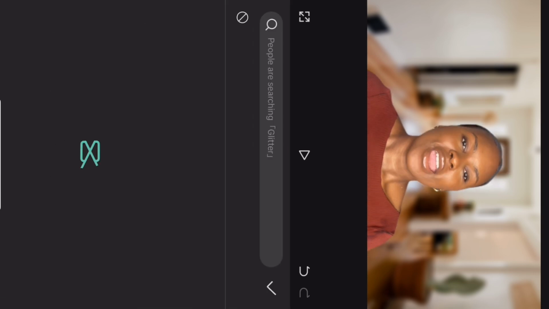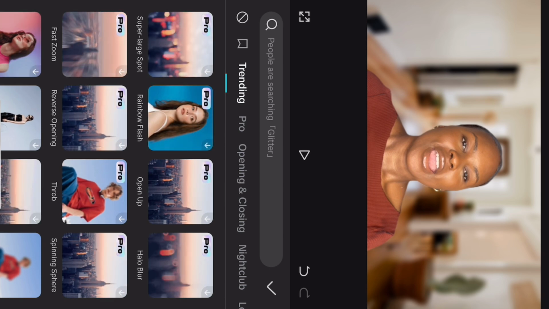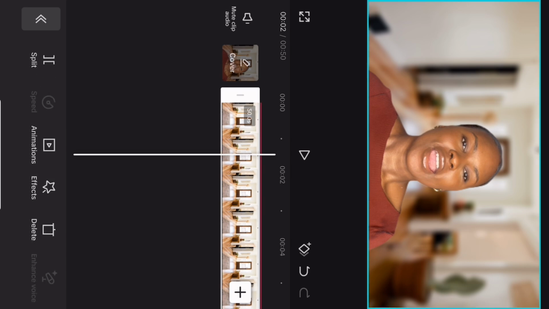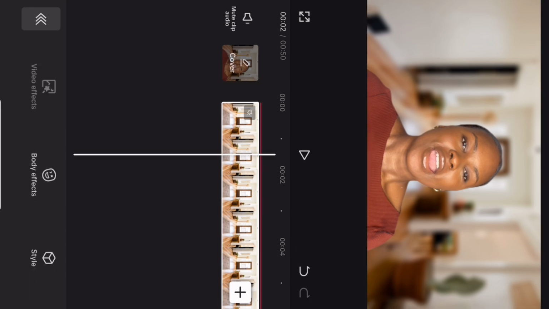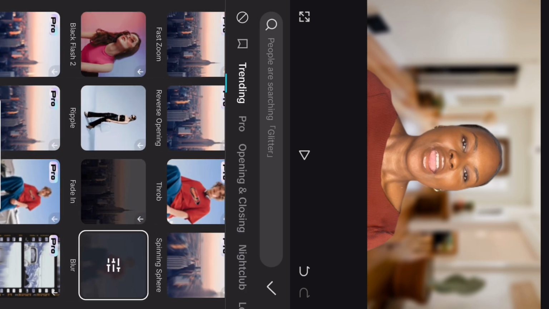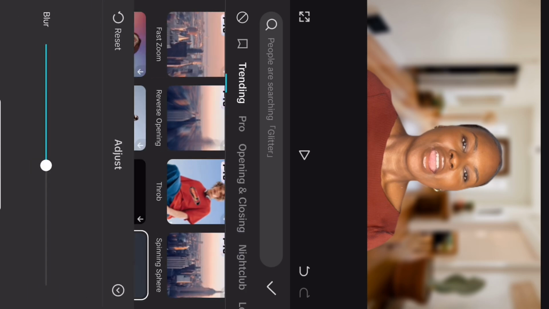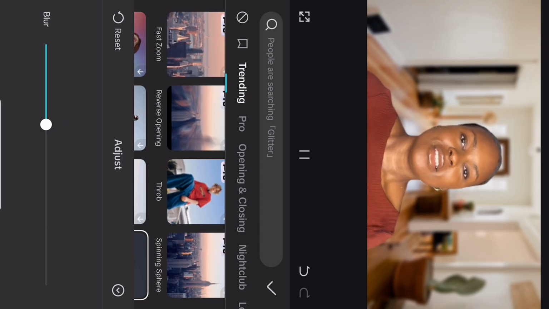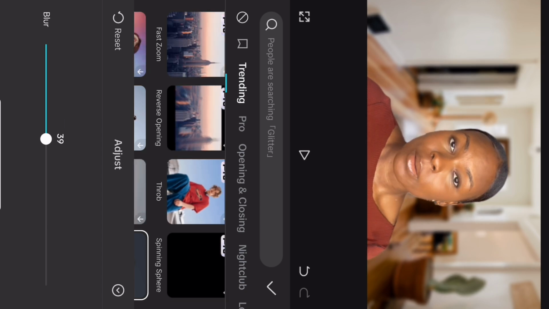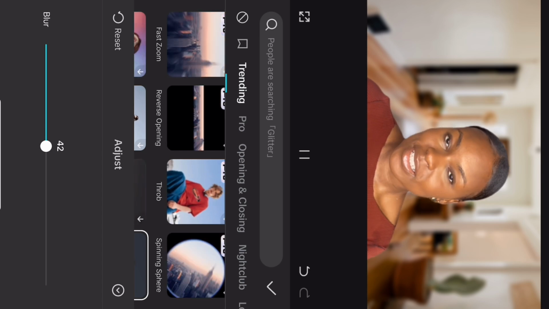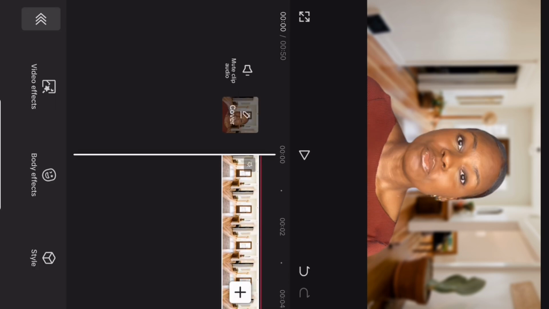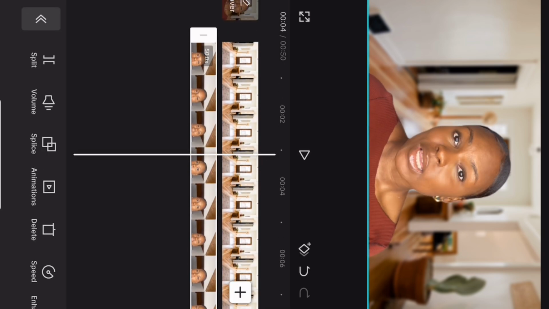So I want it to be even more realistic. I'm going to be going back to the blur effect. When I go back to the blur effect, I'm going to reduce the blur I have used, because I want it to look like I'm actually in the home and I used my camera with a lens to shoot this video, right? So I wanted to give that very natural effect. So I'm going to play around with the blur slider to see which is more realistic for me.